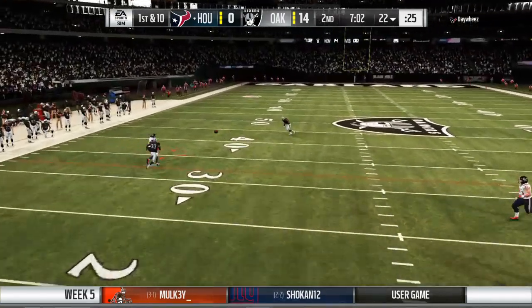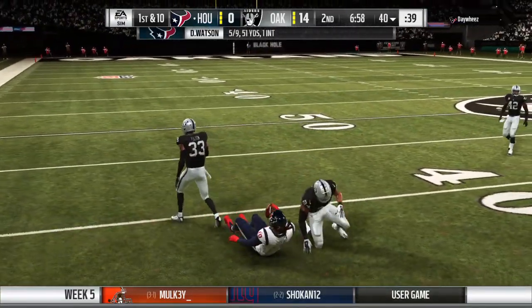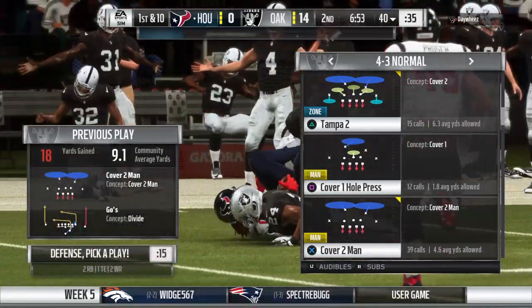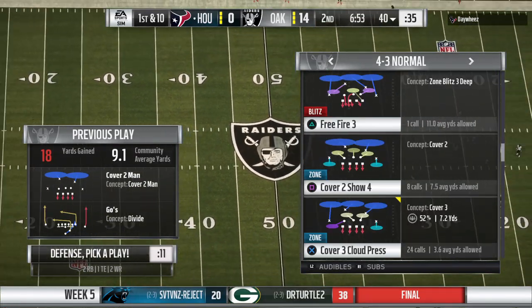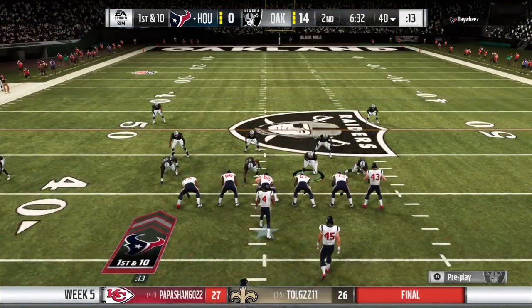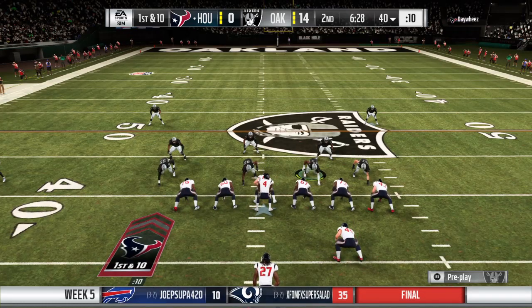I think that they'll stay with it. I don't think they'll abandon it just yet and try and generate some offense on this drive. Anything. At least 3 points, get that 0 off the board. An excellent way to start the drive there, 18 yards. When you're struggling on offense, you're looking for anything possible to get you going. Sometimes you do it like basketball teams that don't normally press. You put a press on, bring people to life, make them move a little bit quicker. Maybe that'll help them as they head towards the half.